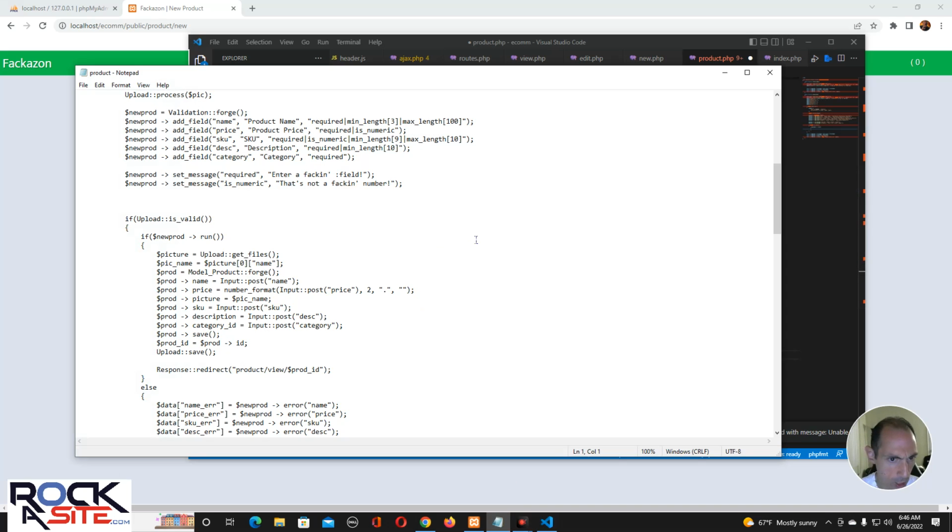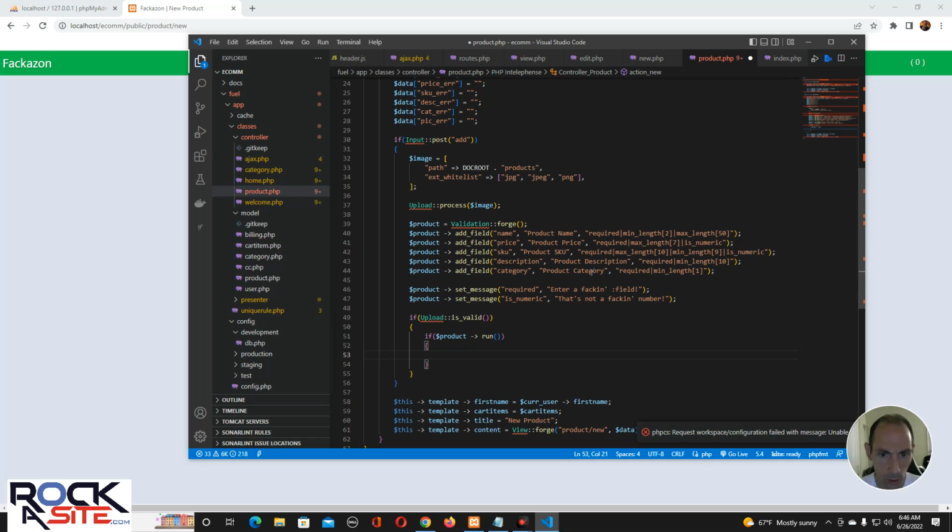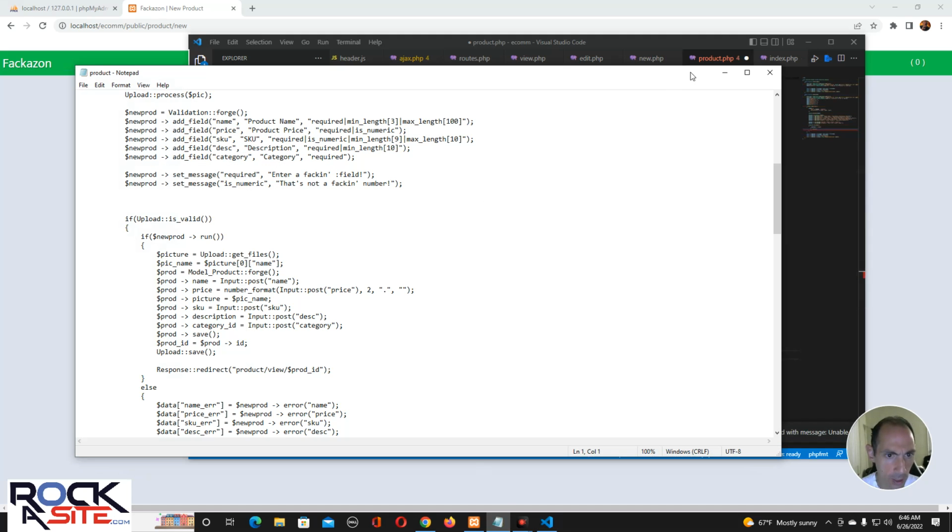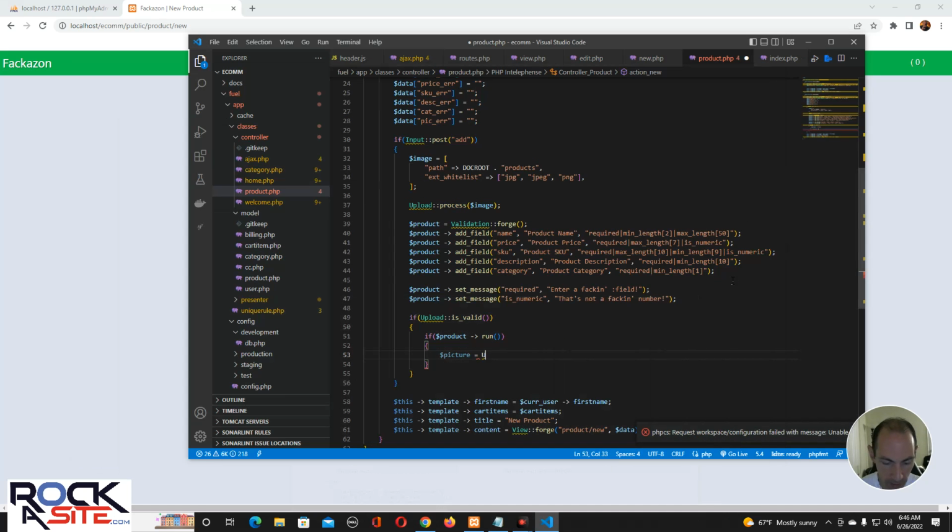Now let me just double check. Right, okay. So now we go picture equals, and it'll be upload get files. So we have to get the files.